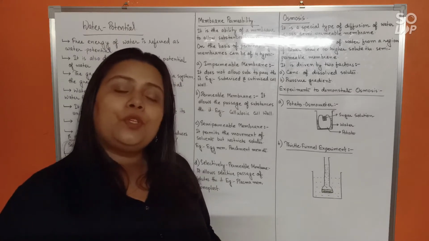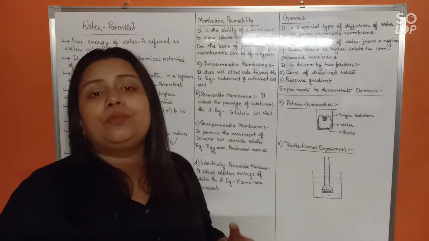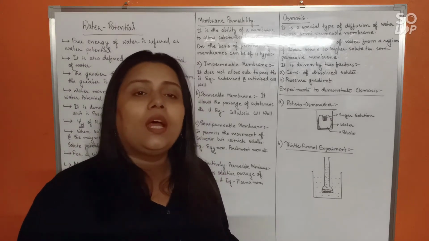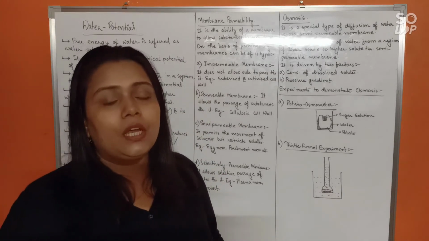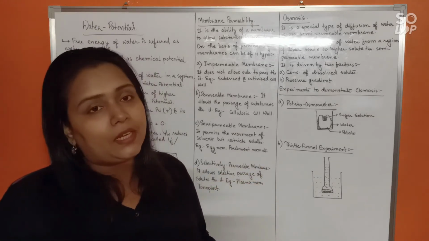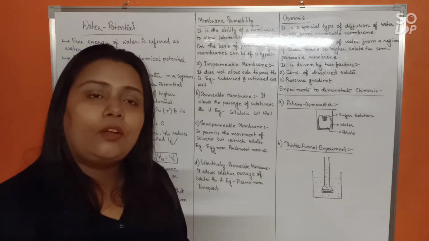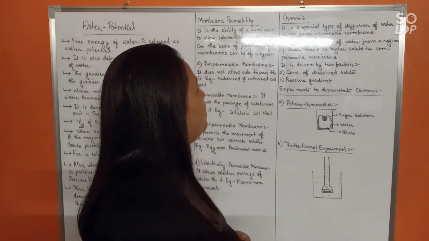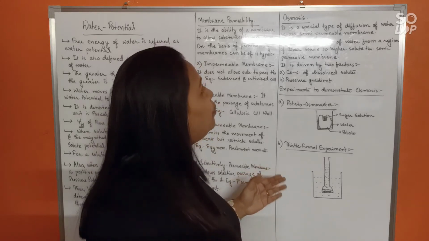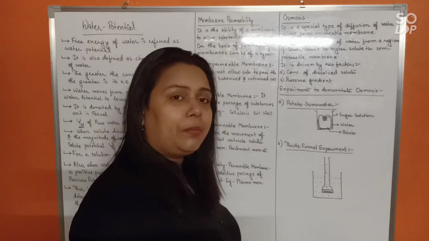Okay. So in osmosis, what mainly would occur is that water would move from a region of lower solute to higher solute, or higher solvent to lower solvent, but via a semi-permeable membrane. It is a completely membrane dependent process. Without the semi-permeable membrane, osmosis would not take place. Alright. So see here, it is a special type of diffusion of water across semi-permeable membranes. It is the movement of water from a region of lower solute to higher solute through a semi-permeable membrane.